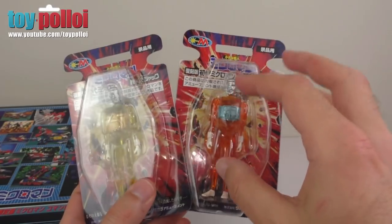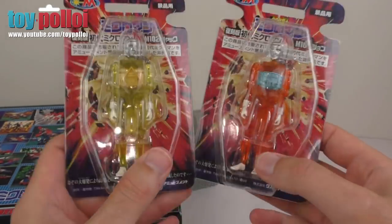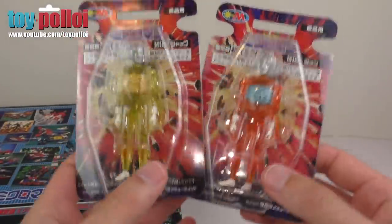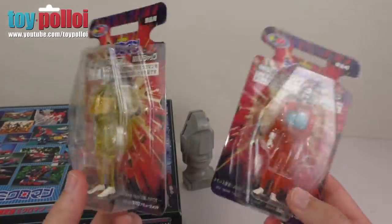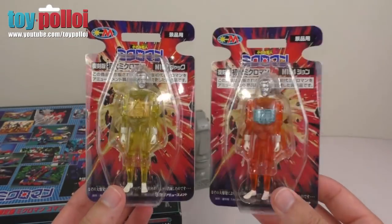Now these aren't the greatest of figures, they're sort of limited articulation and then sort of all painted bits on them, but they are a nice little oddity, and if you've seen my previous videos, I do like the sort of odder things, so I thought those were quite a good couple of little figures to pick up, and actually pretty good prices. But the rest of my time in Nakano Broadway I couldn't find anything that I wanted.